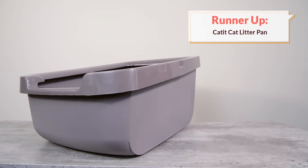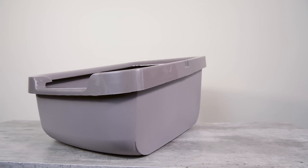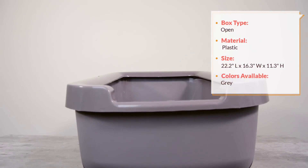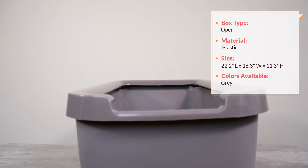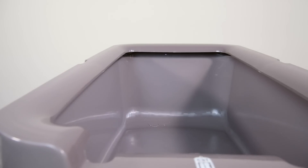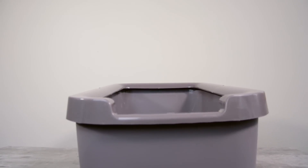My next recommendation fortunately costs about half the price of the iPremio stainless steel litter box. It is Cadet's cat litter pan. What I like about this litter box is that it has a pretty simple open design, but it is intended to control litter scatter and does a good job of really containing the litter so it's not spraying all over your litter mat or the floor surrounding the box. It has an inclined design — higher at the back and lower at the front — that helps prevent any waste from spraying over the back. And it also has a little lip that helps to contain litter.